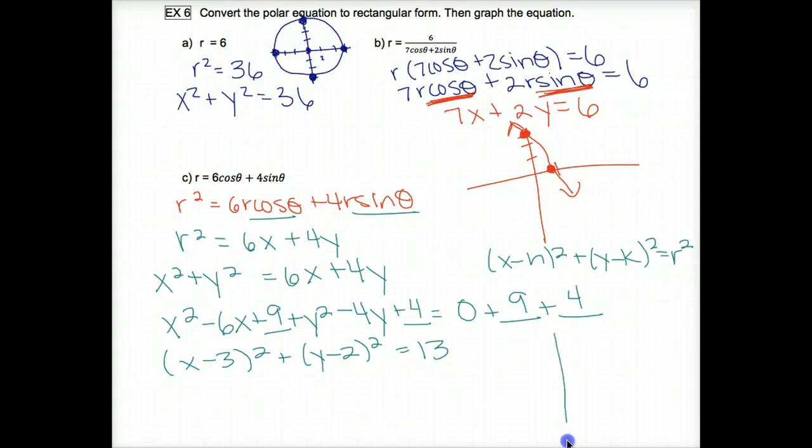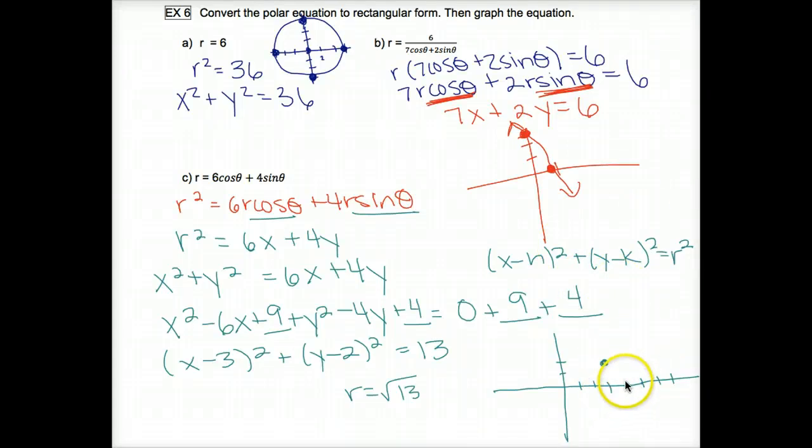So here now that I have it in this form, let's see if I can do a better job. Okay, that's slightly better. I have a center at 3, 2. So right 3 up 2 is where my center is. And then the radius, because this would represent r squared, so that means the radius is going to be radical 13. So you can use a calculator to get that if you want. I know that the square root of 13 is between 3 and 4 because 13 is between 9 and 16. So I would just really use that.